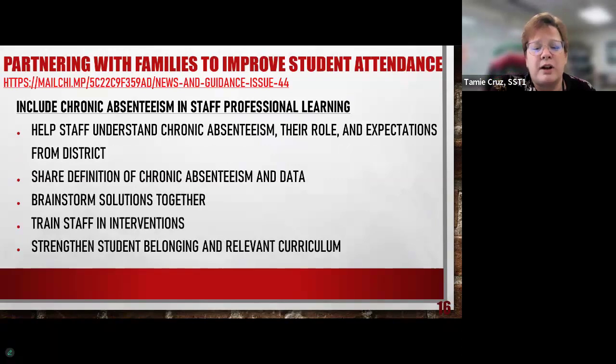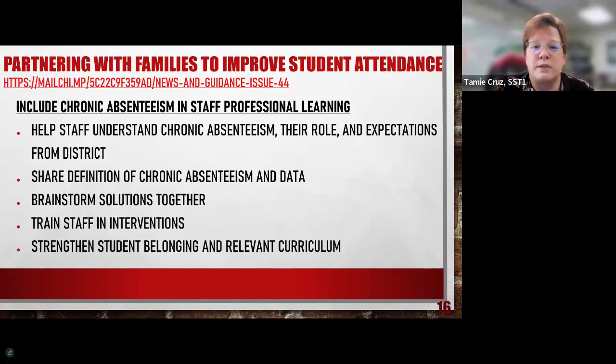And then including chronic absenteeism in professional learning. When kids come back to school, how's that going? Do we have an easy place for teachers to have the work that they missed and for them to get support in the work that they missed? Are the secretaries in your front office happy to see them, or are they scolding them as soon as they come in the door? That can make a difference. Is your staff aware of the chronic absenteeism data in your building or in your district, and how important that is and how much of an effect that can have on the student's education?